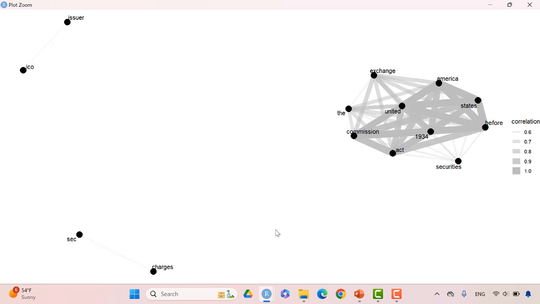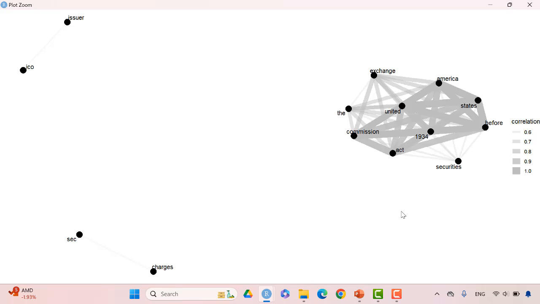The edges between terms represent the strength of the correlation. The thicker the edges are, the more correlated the terms are. As you can see, we have a cluster on the right side of the chart. They are highly correlated. For example, United and States are highly correlated. Why is that? Because every time when we mention the US, we usually mention it as the United States. That's why United and States frequently appear together in the same document, of course, right?